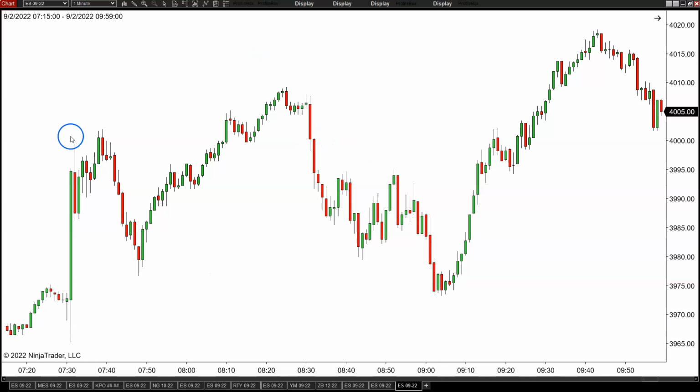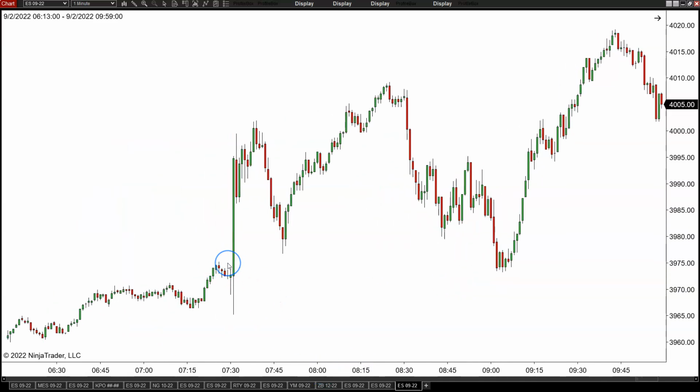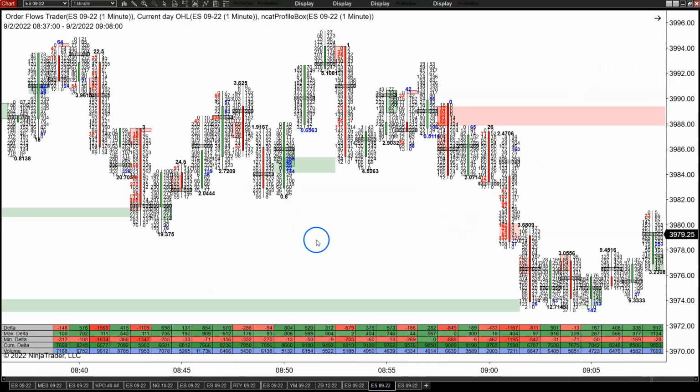But if you're just looking at a normal candlestick chart like this, you don't understand why a market pulls back to a level. Why does the market at 905 pull back to 39.75? Right? Well, because it references this level from earlier when the number came out. Or why does the market pull back to 91 here and then sell off? Well, it's because it's referencing something that happened earlier. And usually there's something in the order flow, right?